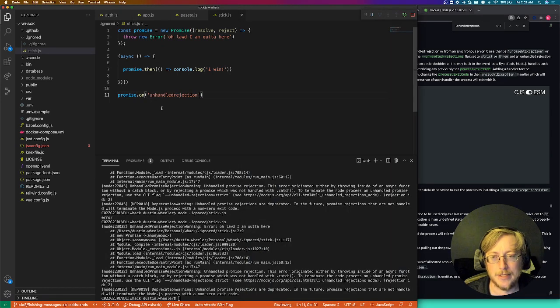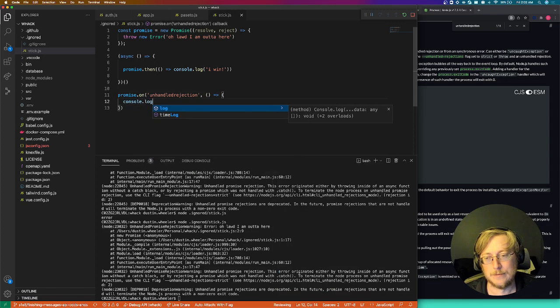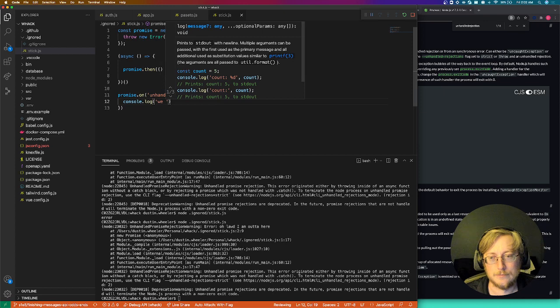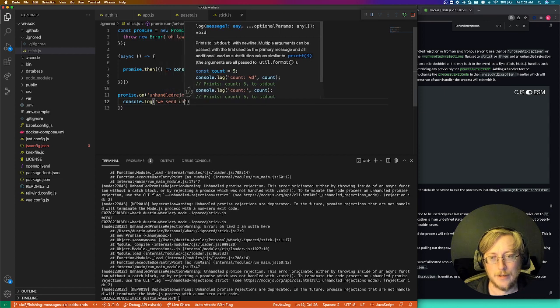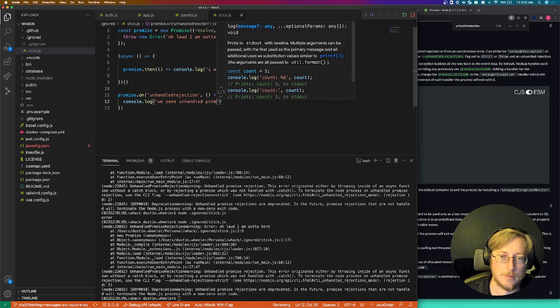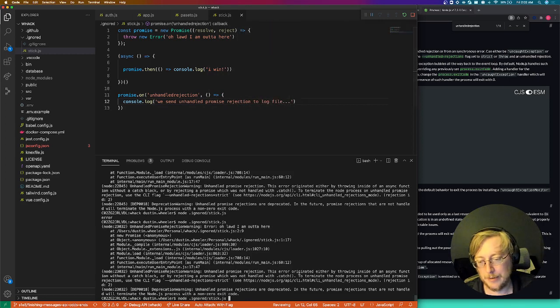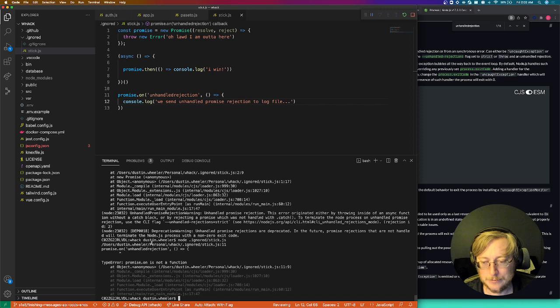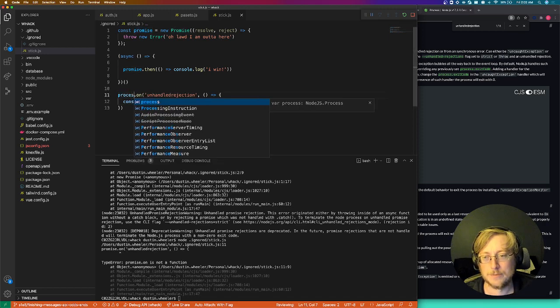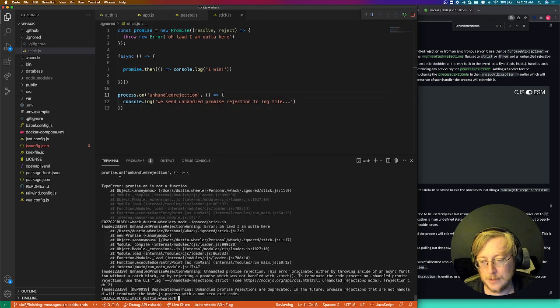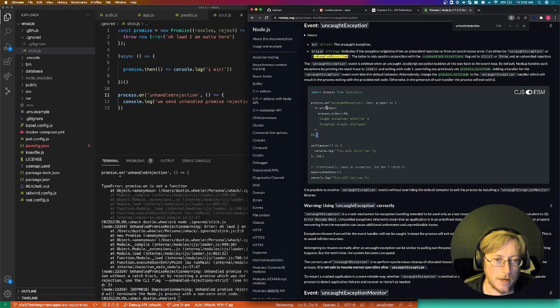So if we come in and do this, and instead say we sent unhandled promise rejection to a log file. Now when I run this, I don't get my, is it promise? This is process.on. Let's see, did I do this right? Probably not, right?